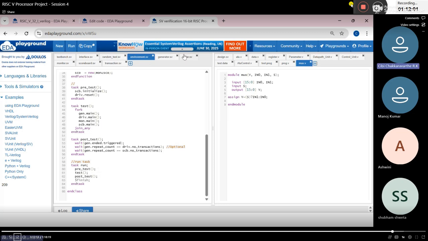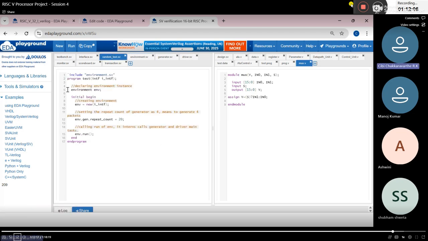Then we have the test. This test will have the environment, and we create the environment inside the test. Here you can notice one thing: we are passing the actual interface, not the virtual interface. Why?